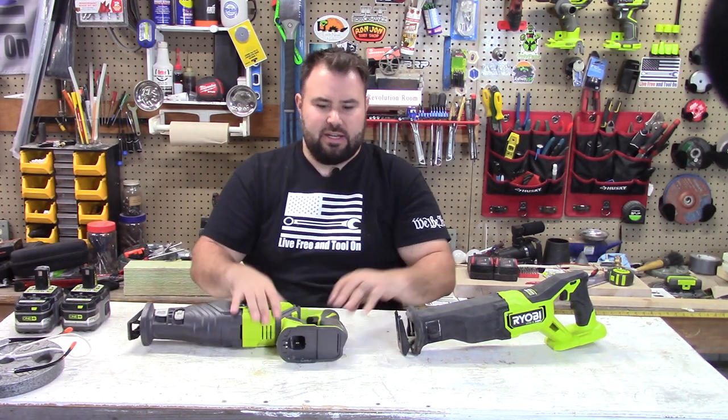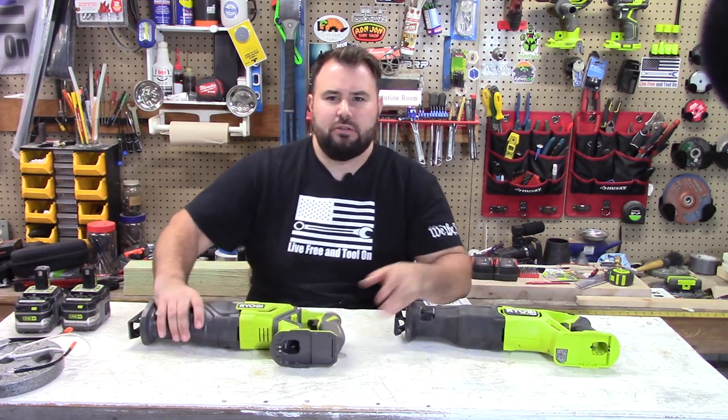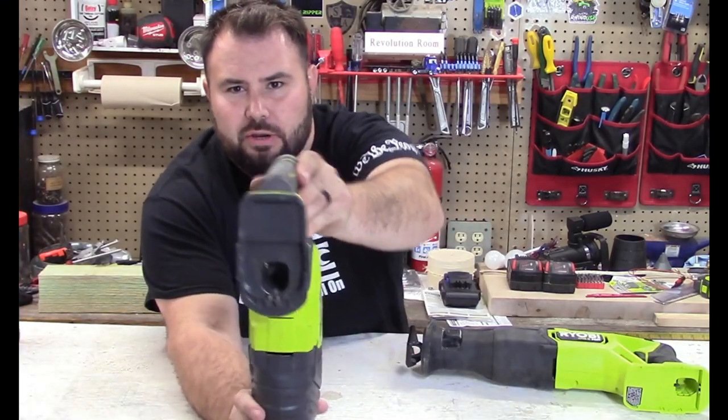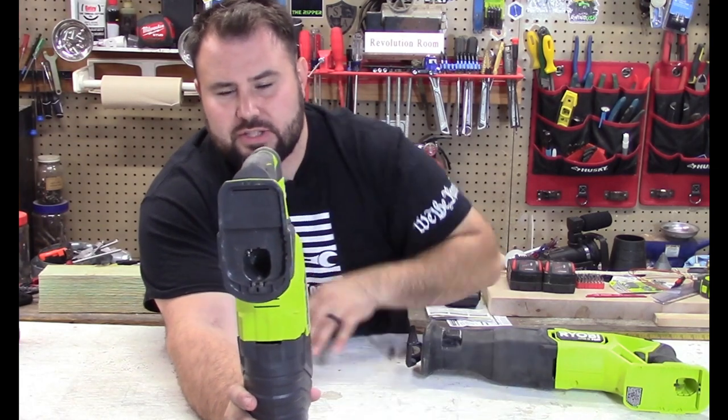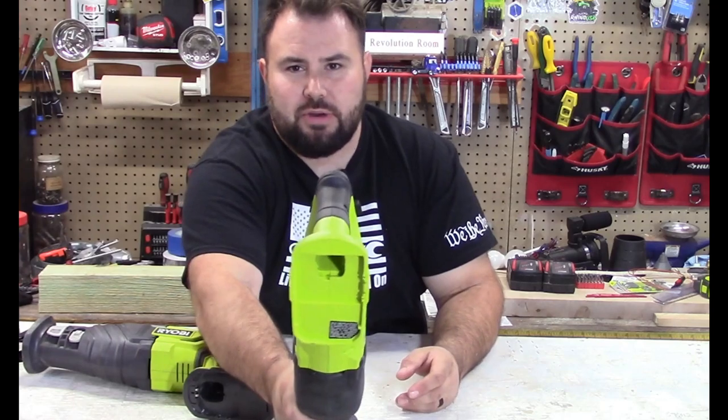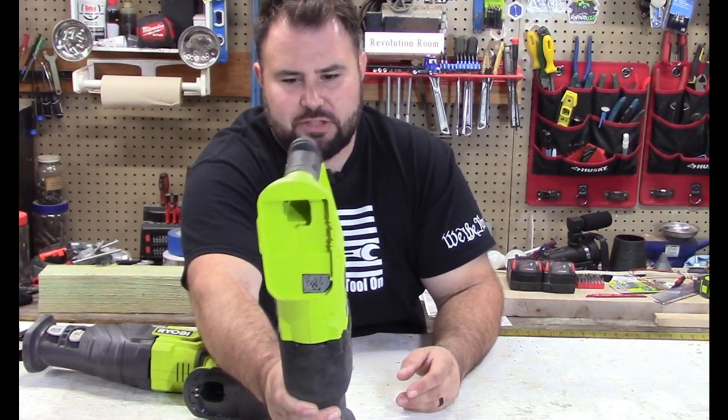Now one thing, if we can zoom in just a little bit, you can see that this has, here we go, two extra terminals down here. That's to work with the HP batteries. And this one also has two extra terminals to work with the HP batteries.